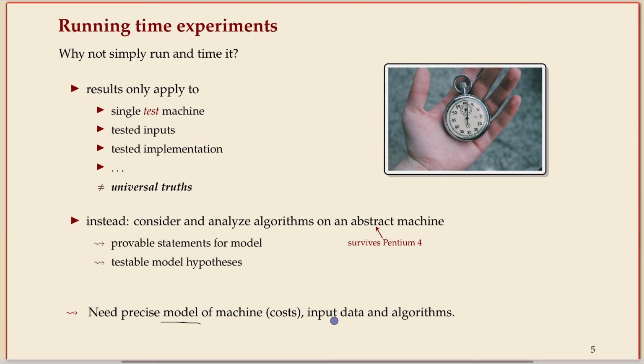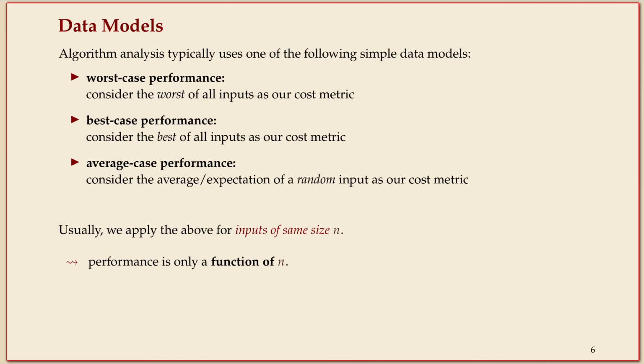And we'll also have to model the input data. Remember, algorithms is input to output mappings. And lastly, what are algorithms? That's part of the model as well. Let's start with the easiest, because we'll usually stick to the most basic one here. That's the models for what input data looks like.